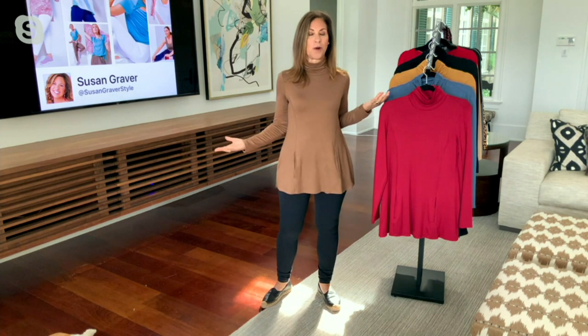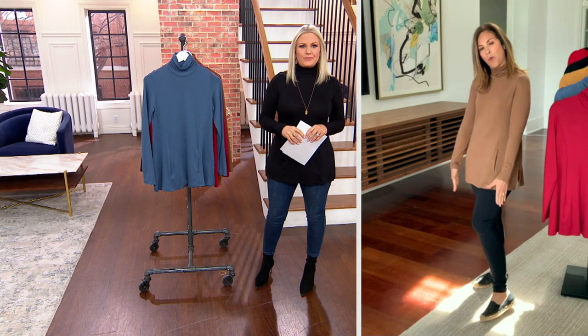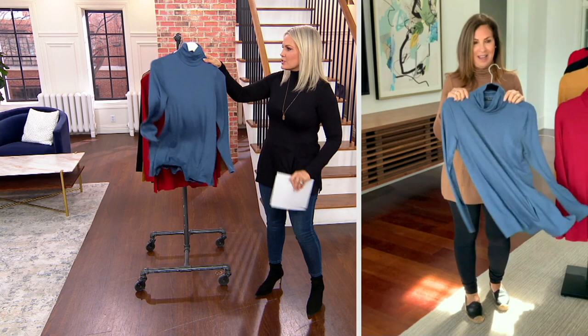I'm 5'4" and I have the extra small, which is my normal QVC size, and I chose to wear the regular too because I like that it gives me coverage. I'm wearing it with my premium stretch legging from my show this morning. I like the way that legging look works with this top — it's long enough to give me the coverage I need and it's just the most ridiculously soft fabric. Look at how it drapes.